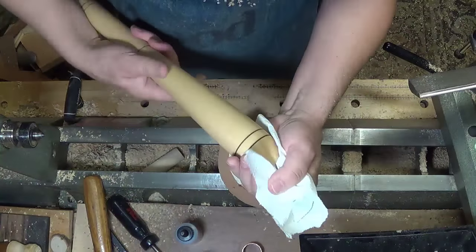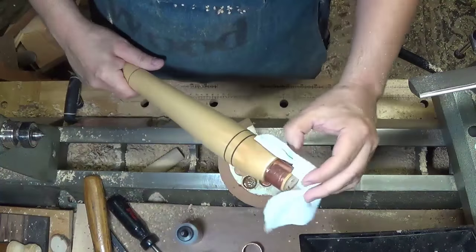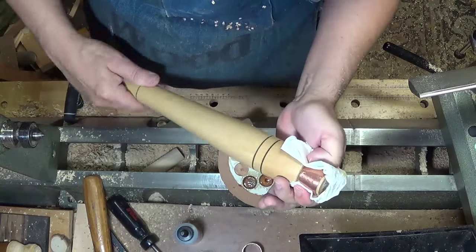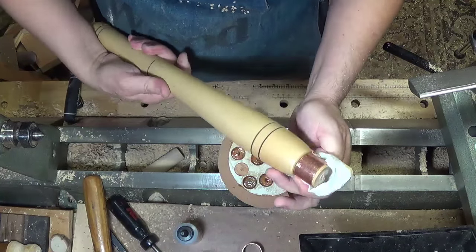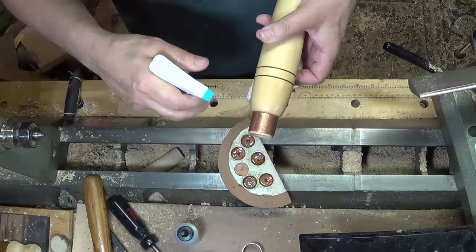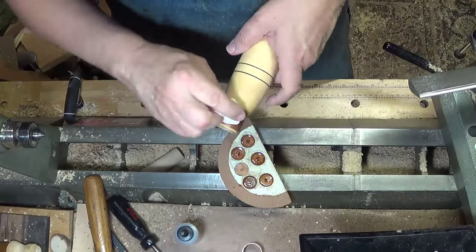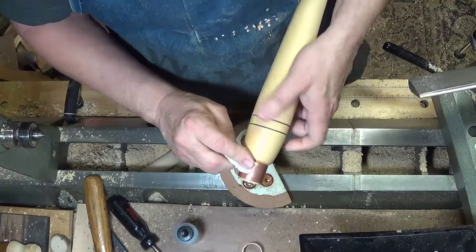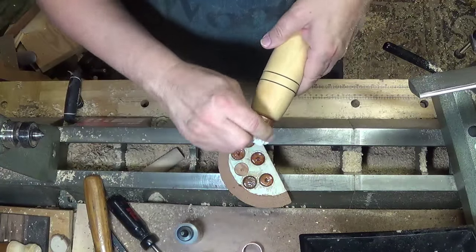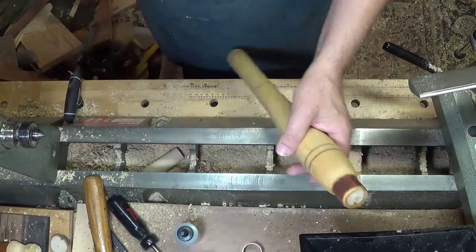And I'm going to take just a cloth, a little paper towel, and wipe off the excess. And while it's still wet, I can now spray a little alcohol on it to remove that excess film of epoxy. While it's wet, alcohol dissolves epoxy. So we'll let that set for at least 5 or 10 minutes.